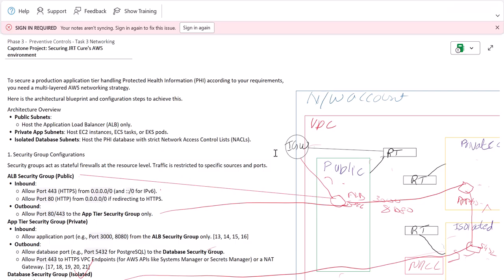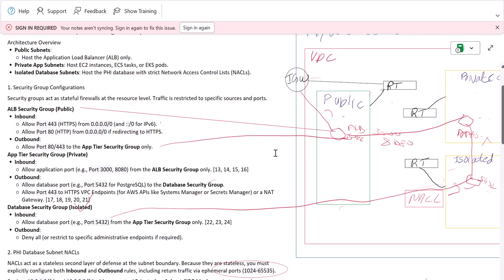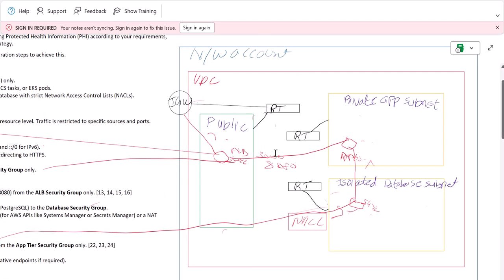So in summary, what I have achieved is, I am not allowing any private applications in private subnet to be exposed to the internet directly. Only public subnet is exposed to internet.